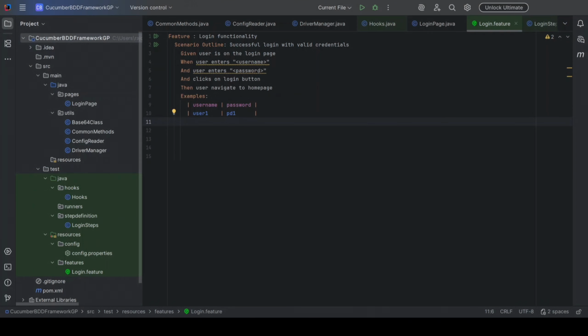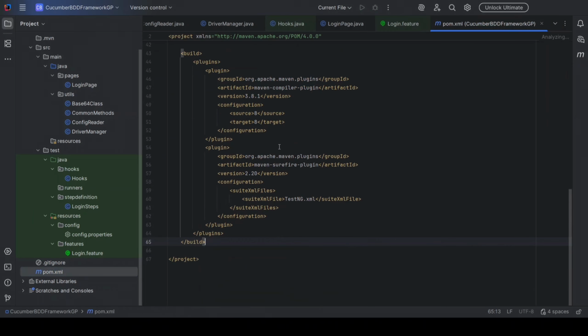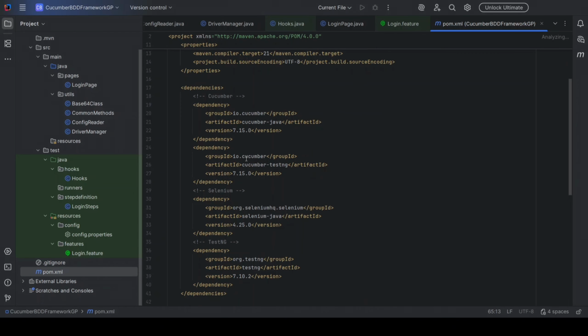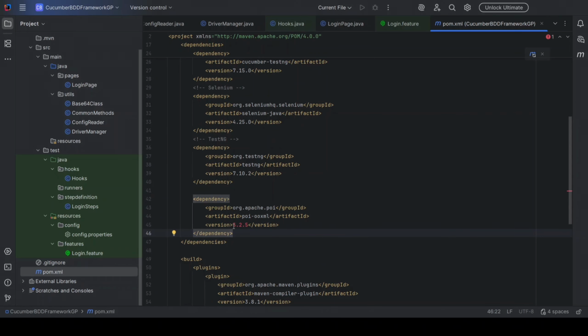So let's start by adding our dependency. I have the dependency code ready. I'll just copy and paste it directly into the POM XML. Let me open POM XML. Under the dependencies, I'll just add at the end of this.